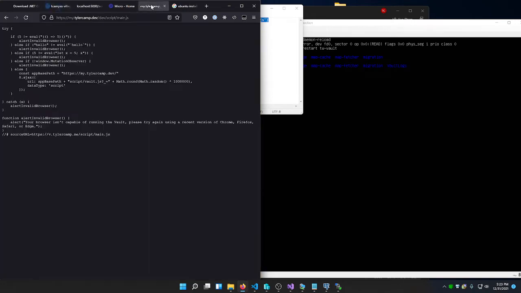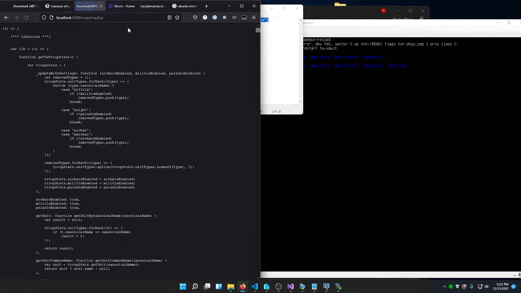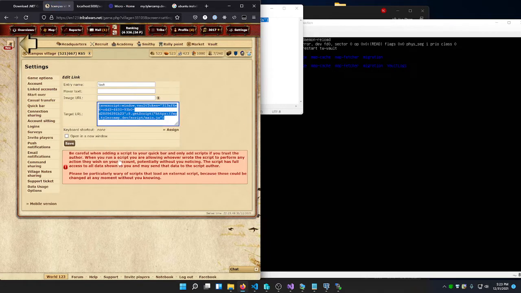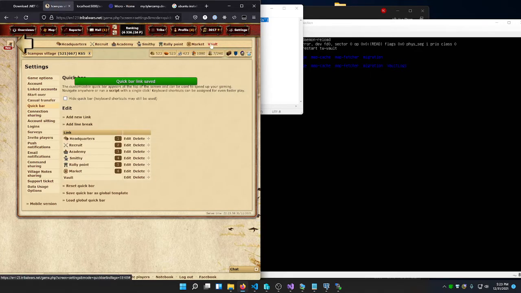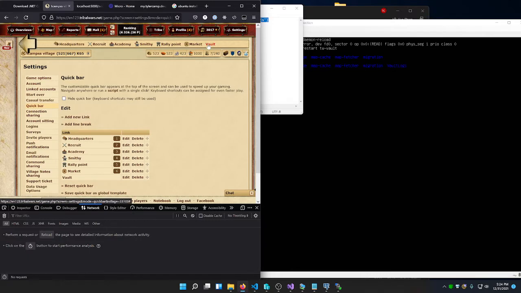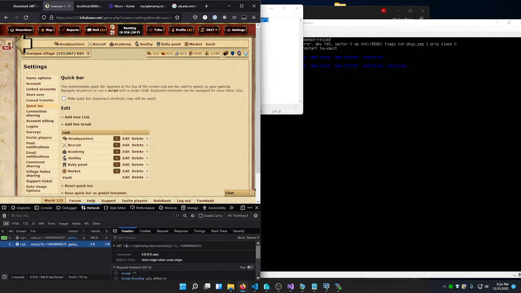So I made this script before, and this register page, I made that, so I'm going to use this new script that I got. It looked different, but it's just formatted differently. Whatever. Vault. Nope. What is the problem? Loading failed. Network. Vault.js. Oh, yep, because it's still using v.tylercamp.me. Okay.